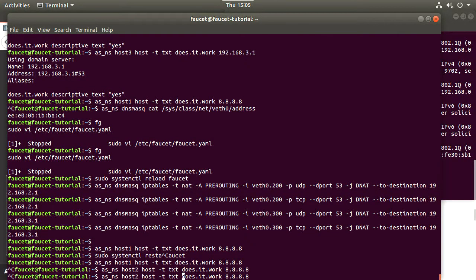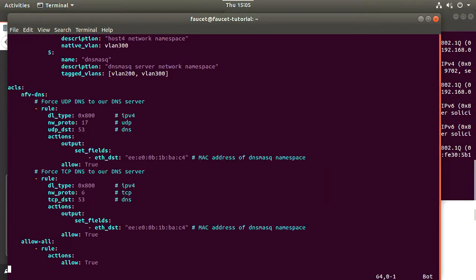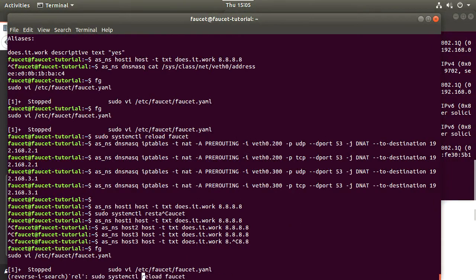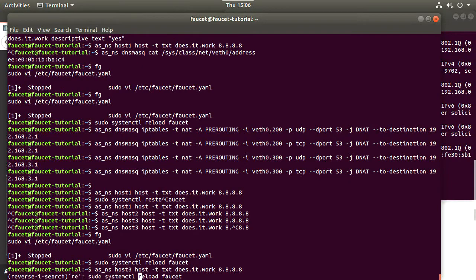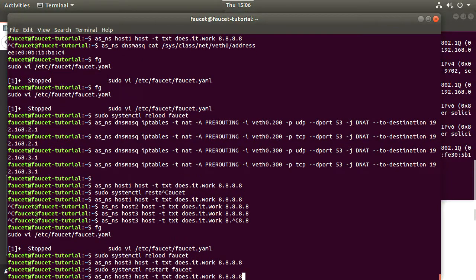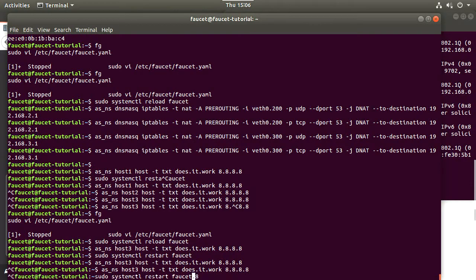It does. Maybe my, did I save it? Maybe I didn't save the file. That sounds like something I would do. Oh, I'll just try to restart Faucet in case some state got stuck. Okay, so I made a mistake, obviously.